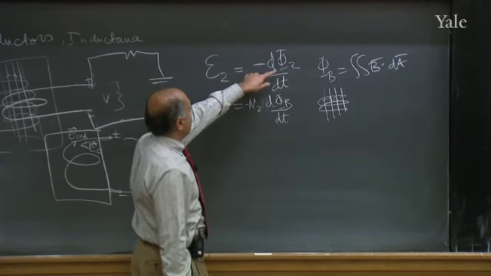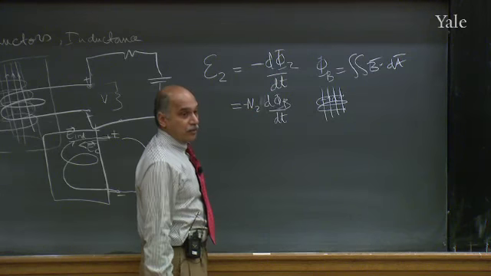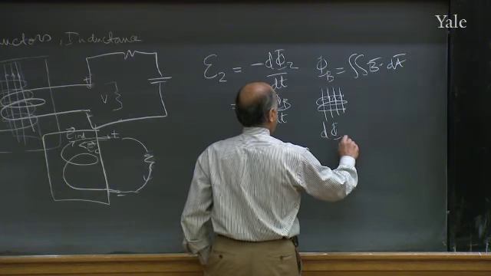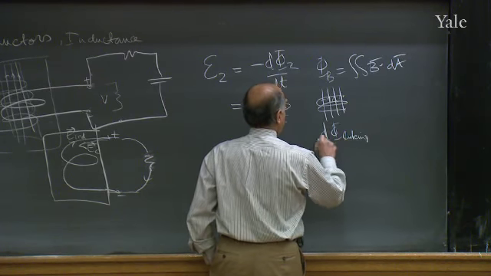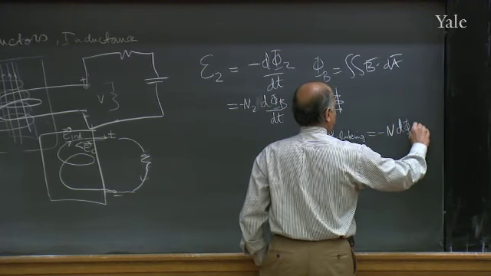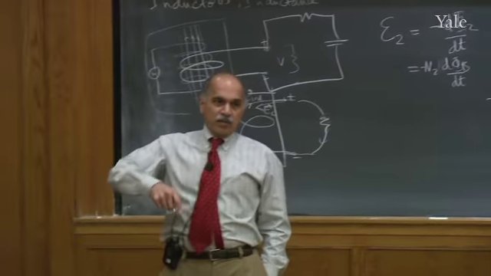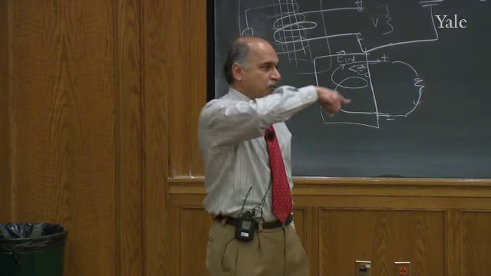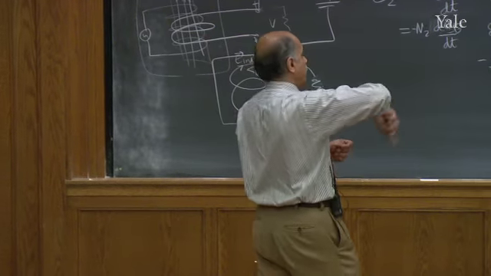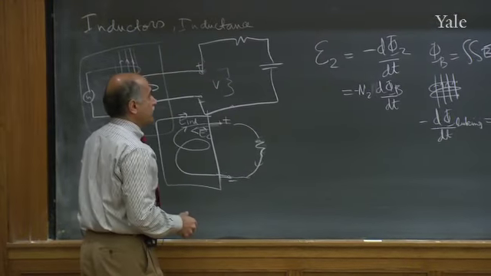So this phi is not simply the magnetic flux. It's the magnetic flux times the number of turns in the second coil. And that's what the real EMF is. The real EMF is the rate of change of the flux linking with your whole circuit, d by dt. That's equal to the number of turns times the actual magnetic flux, d by dt. Do you follow that? The EMF around a single loop is the rate of change of flux. But if your coil loops around twice, the end-to-end voltage will be double that. If it loops around 3 times, it will be triple that, assuming the same magnetic flux is going through all of them, which is the assumption I've made here.